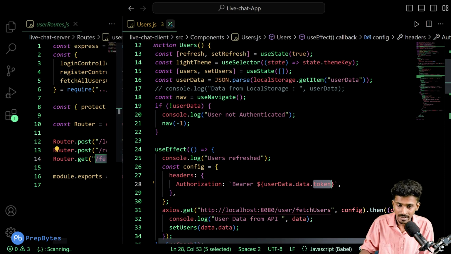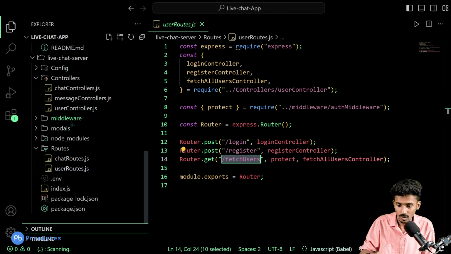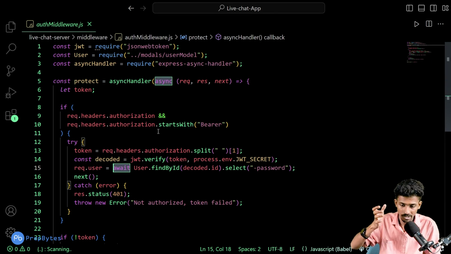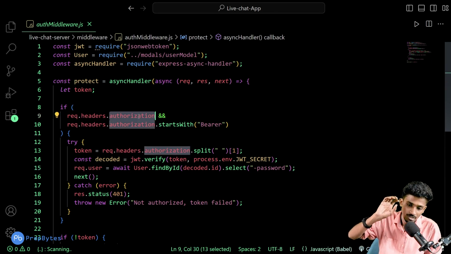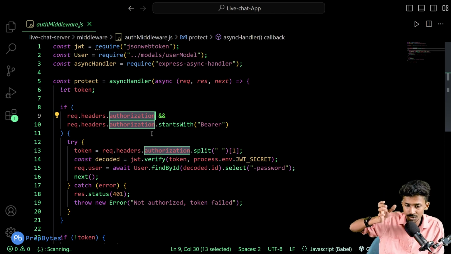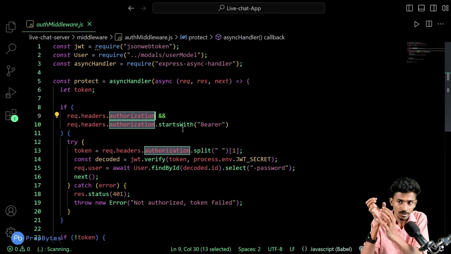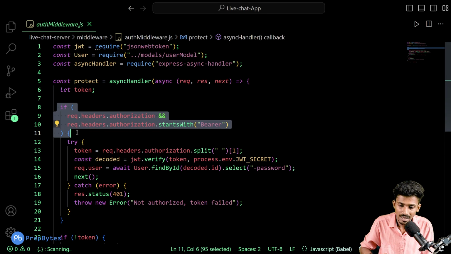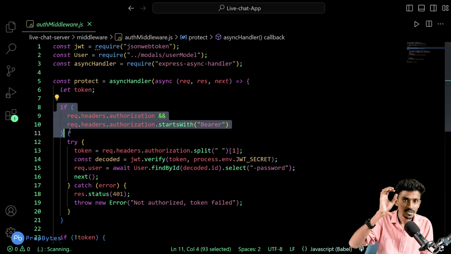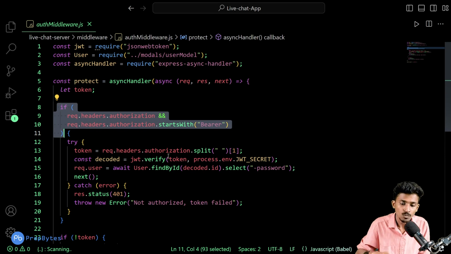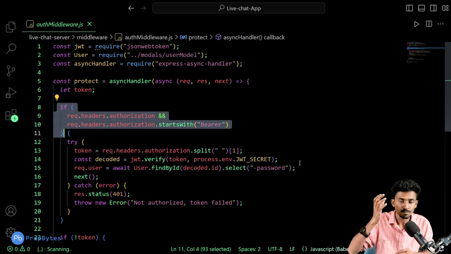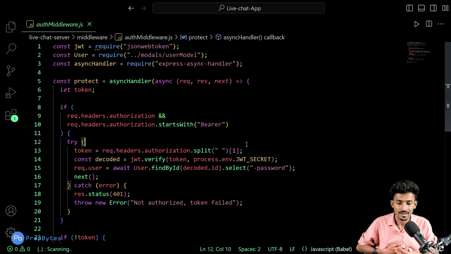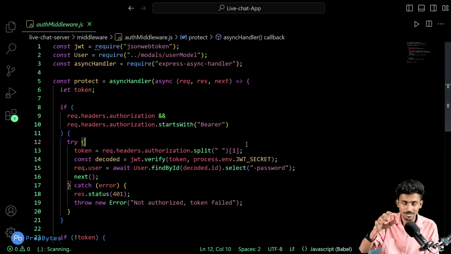Now the way the middleware goes in and processes this is what we want to see. What my authentication middleware will do is get this request object. The request object will have a header called authorization, and the value of that authorization header will be a string, which is going to have the value as bearer space and then my JWT token. If the authorization header is present, then we'll try to split that string and extract out the JWT token. As you can see over here, it's a string, right? The value of the authorization header is a string.